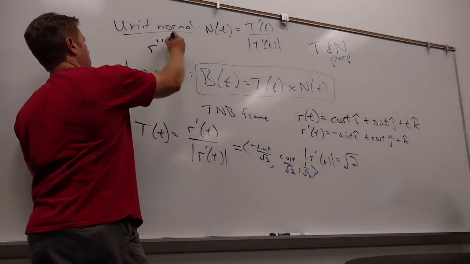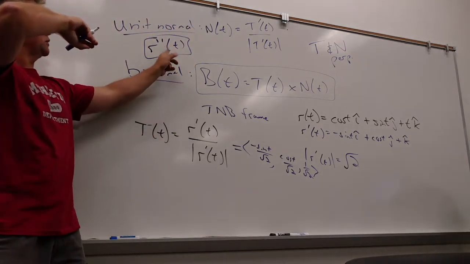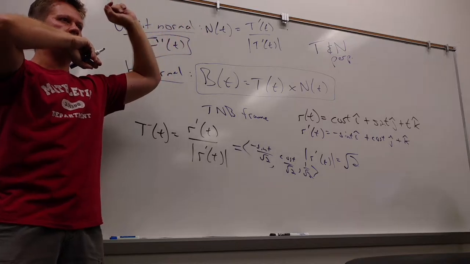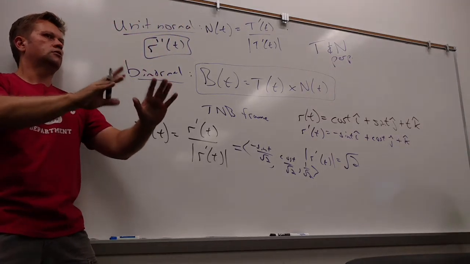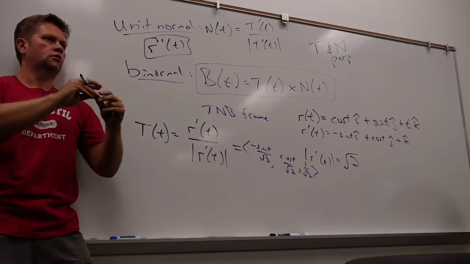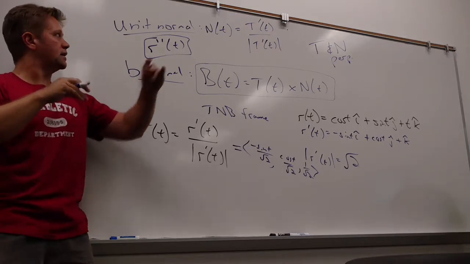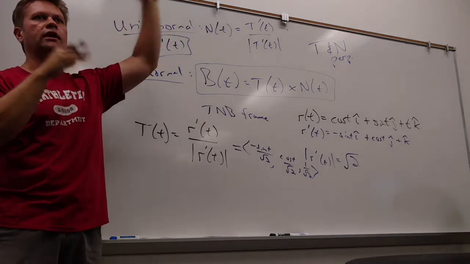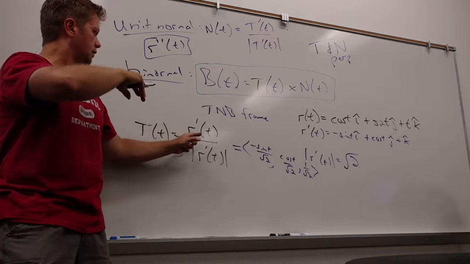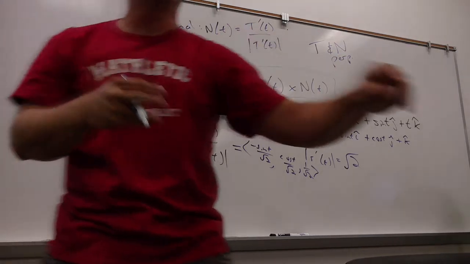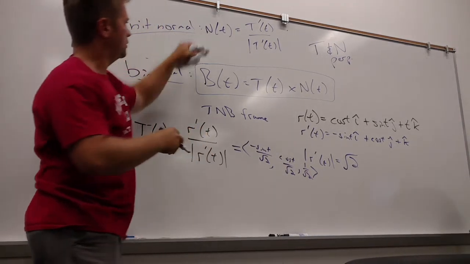But it should still be pointing in the direction of the actual acceleration. So if you take r double prime, in fact, I don't know if this is one of the homework questions or not, but it should be something about relating this to that, seeing if they're, what the angle between them would be. So it'll at least partially be pointing in the direction. So that's what I meant by, it's not exactly the acceleration, but it's related to it. And you can see why this repeated differentiation is what we're kind of used to. It's just not attacking r directly. That's why it's not exactly the same thing.